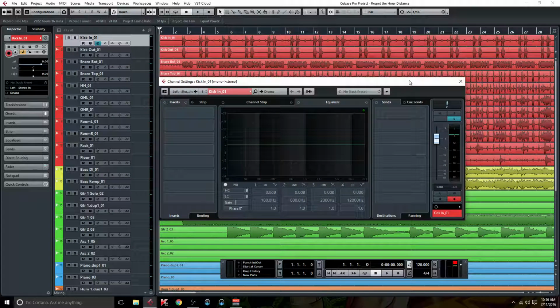So you want your track to be averaging around minus 18. What I did was I let the entire song play through, and I saw where the highest peak was, which was minus 4.8.